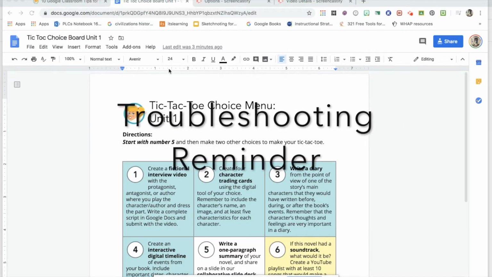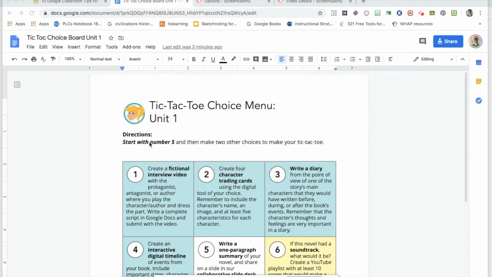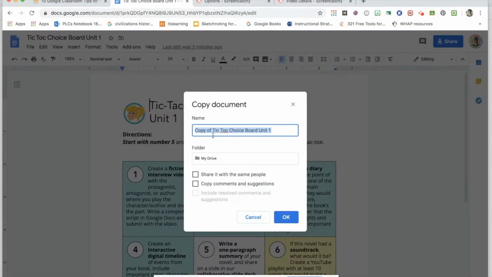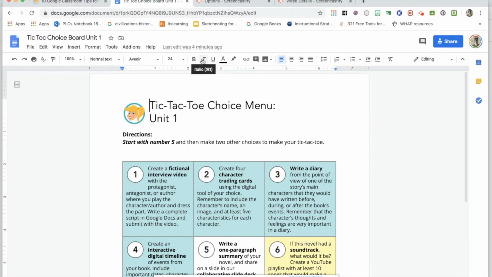The other thing to remember when you open up one of these templates, if it says that it is view only and you don't have access but you have to request access, just make a copy and add it to your drive. You go over here to File, make a copy, and then it will go into your drive. Sometimes templates are not set up to make a copy automatically, but if you request access, then it's going to send an email to the person who created the template and probably drive them crazy that they have to allow access. So just make sure that you make a copy, and then that way it becomes your document and you don't have to worry about that. Also, your students won't have to request access, which is another important thing about making a copy.